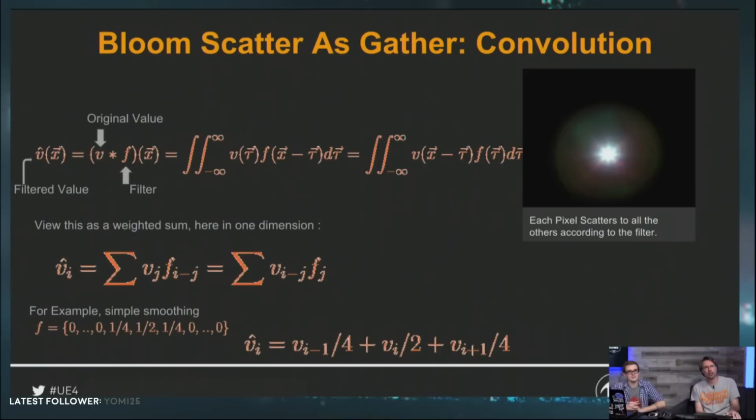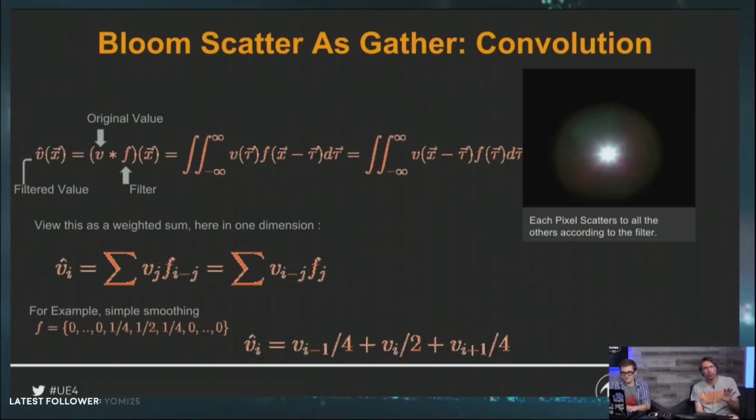But, all right, so that's an integral, but we're going to do things computationally, and that generally means integrals become sums. So if you look a little bit lower down, you see what we really have, just in one dimension. It's really just a weighted sum of gathering values from its neighbors. So for example, in the very simple case, if instead of my complicated star shape defining my weights, and that's really what this Bloom kernel, this response, this filter is, it's a set of weights. So instead of that complicated star, if I had a very simple set of weights that just said, for a given pixel, I want to get a quarter of my neighbor on my left, and a quarter of my neighbor on my right, and a half of me, and that's going to be the output, that would just be a nice smoothing filter. And you can see how that would be smoothing. It would be mostly the original input value at the center, plus a little bit from its neighbors.